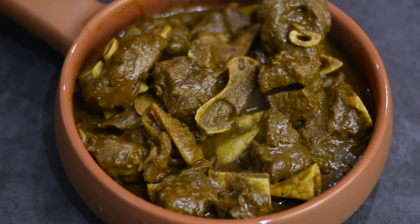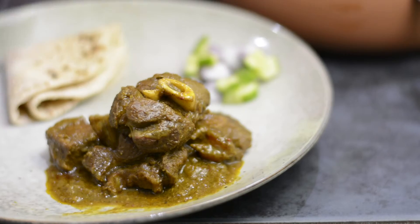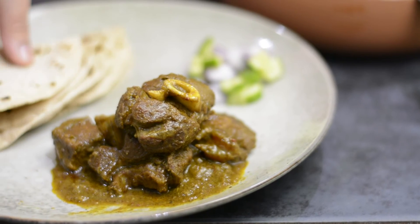This is a tribal recipe and the amount of heat was really, really high. So if you wish, you can add more chillies and try this recipe. It's really delicious, so give this recipe a try. Do let us know what you think about this recipe. If you make this recipe, share it on Instagram and Facebook and don't forget to tag us. We will meet again, till then, bye.